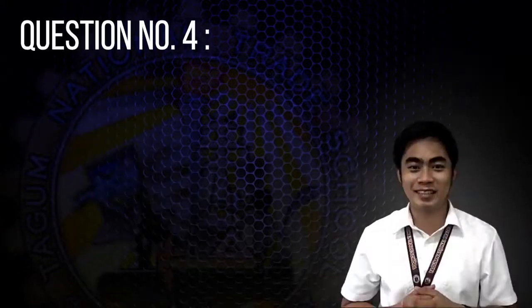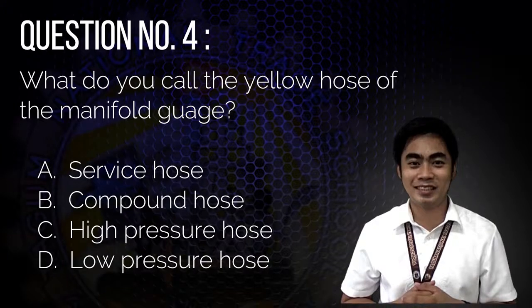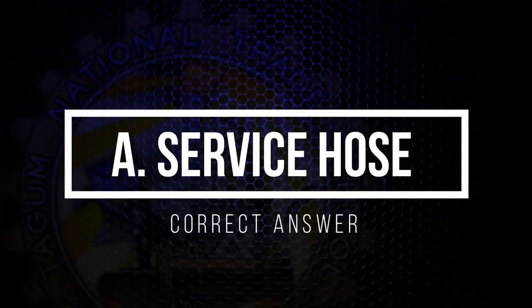Question number 4. What do you call the yellow hose of the manifold gauge? A. Service hose. B. Compound hose. C. High pressure hose. D. Low pressure hose. The correct answer is A, service hose.